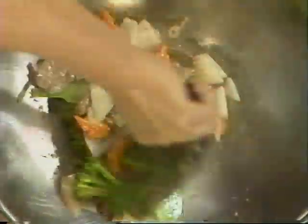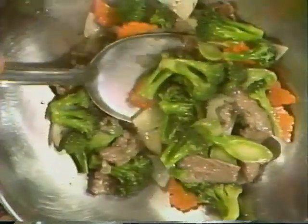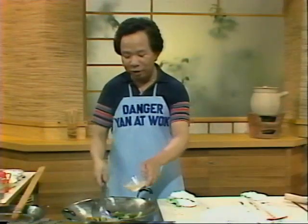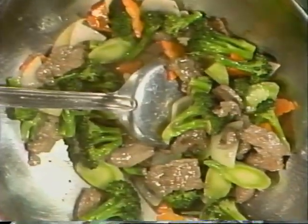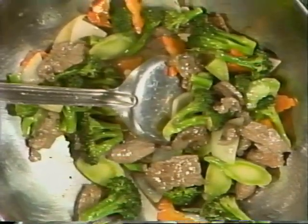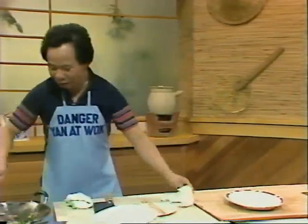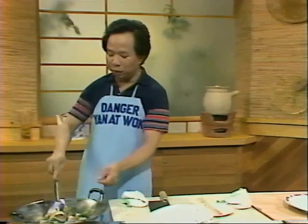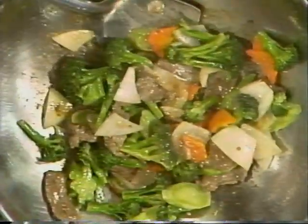Oh, isn't that great? And now don't forget the gourmet sauce, the star solution that I showed you earlier. You just get some of this in, and it will make the food look really shiny and nice. Just a little bit will do wonders. Then you get your plate organized. Look at that, we are getting ourselves ready. Now, look at the beef right here. All the sauce is boiling and good, and we are all set to go.